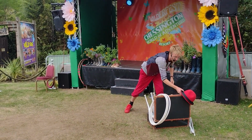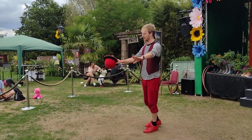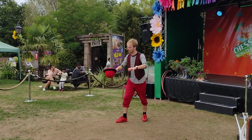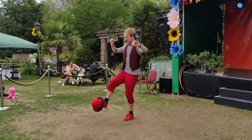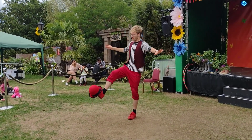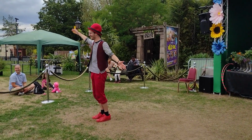Very good, so I think we're just about ready to start the show. I've got one final trick, if that's okay with you guys. One more trick? Very good. One final trick before we get into the real show. So, this trick goes like this. It's going to go from my foot all the way to my head. Big countdown all together. Ready? 3, 2, 1. What? What was wrong with that?